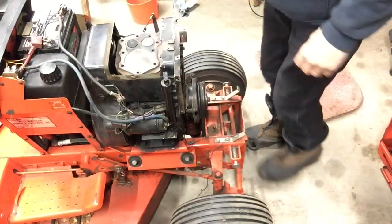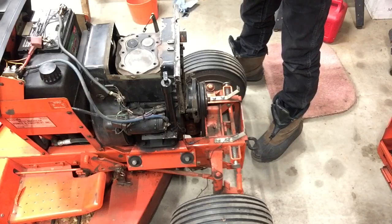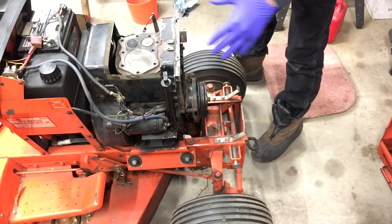This is an Ingersoll garden tractor, and it has a 14 horse Kohler engine on it.